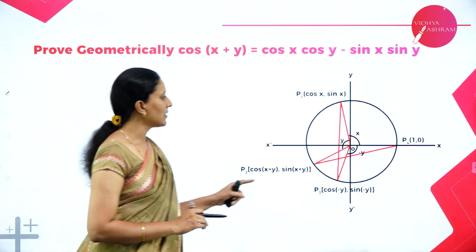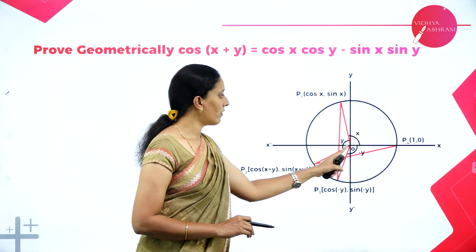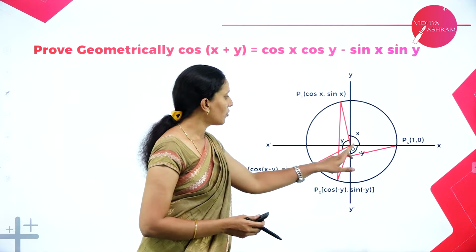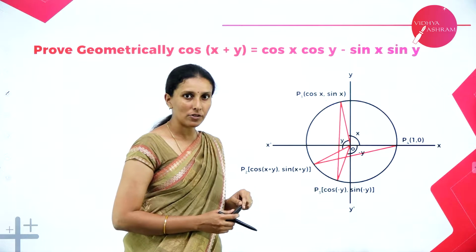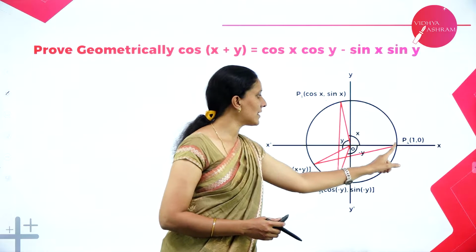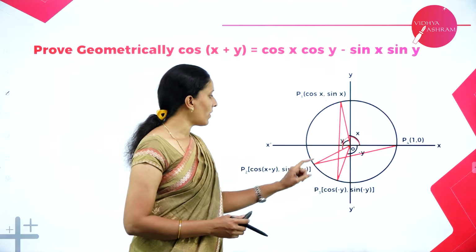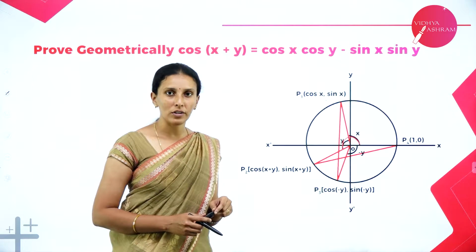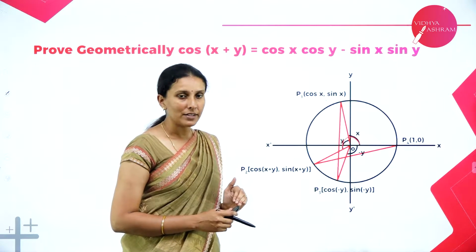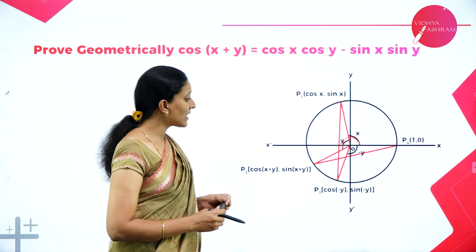For that purpose, I am taking a unit circle. You can see here I have taken angle x, angle y and angle minus y inside the unit circle. Therefore, the coordinates of angle x at point P1 is cos x comma sin x, and for P2 I have taken it as x plus y because I have taken this as the original ray. So this complete angle is x plus y, hence the coordinate is written in the form of cos of x plus y comma sin of x plus y. The same angle I have measured in the clockwise direction, which is minus y, hence their coordinates are cos of minus y comma sin of minus y.